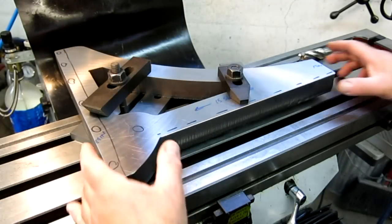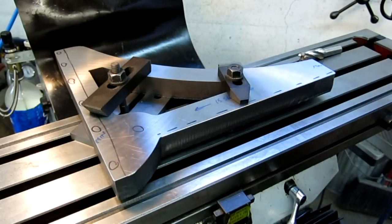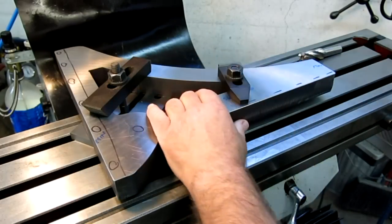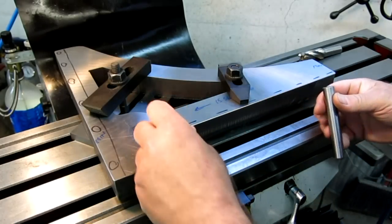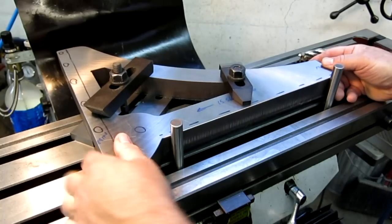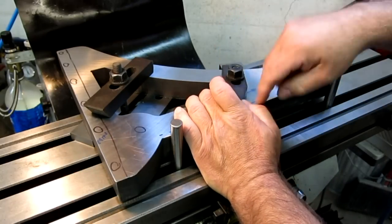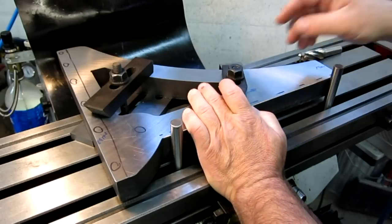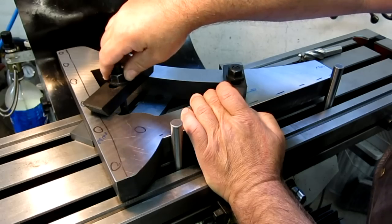All right, we got this up on the mill. Get some parallels underneath the strap clamps. So what I want to do is align the part to the machine, and I'm just going to do that with a couple of dowel pins that fit in these slots here. This isn't a real super fussy alignment. I just want to establish a couple of datums here that I can work off of for the rest of the work.